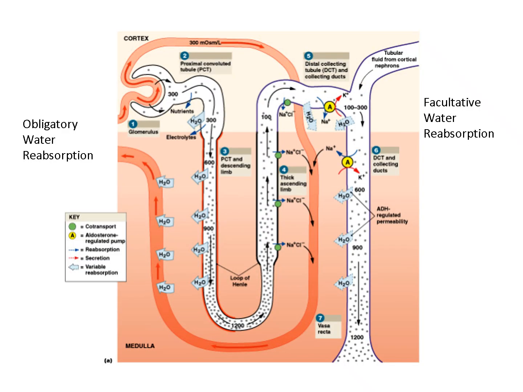This slide presents a great review diagram. It shows the steps involved with making urine: filtration, reabsorption, and secretion. The solid red outline of the descending loop shows that water can leave the tubule via aquaporins and re-enter the blood, but solutes cannot leave. The green circles on the ascending limb indicate that NaCl is being actively transported out. The yellow circles indicate aldosterone-regulated sodium-potassium pumps. It shows that the DCT and the collecting duct are targets of aldosterone. ADH regulates the permeability of the collecting duct cells based on plasma osmolarity.